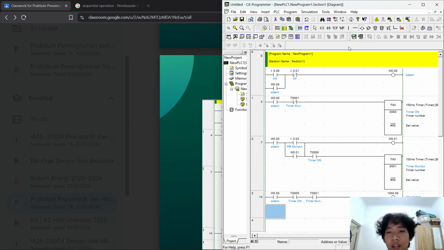They ensure that processes are timed correctly, preventing overlap or mistakes. By automating timing functions, timers reduce the need for manual intervention, which reduces the risk of human error and increases system reliability.